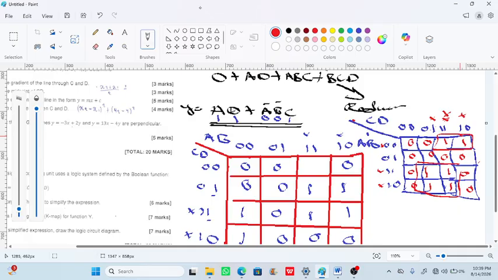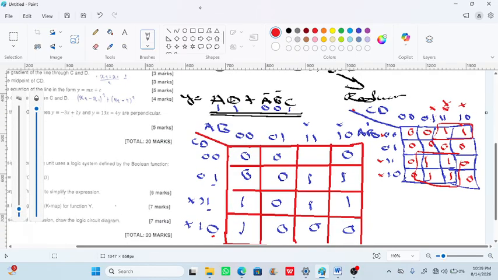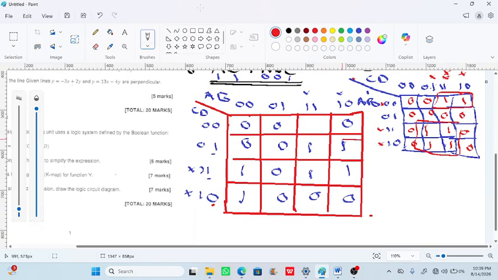Okay. So if you come to this one, this was C, D, A, B. So if you come to this one, this is the box that we have here, as well as that. So it's just one and the same thing. You can go by this route, A, B, C, D, or C, D, A, B. Still works for you.